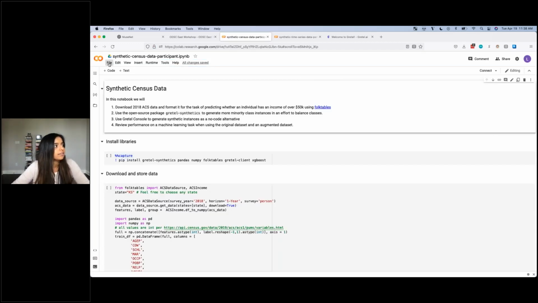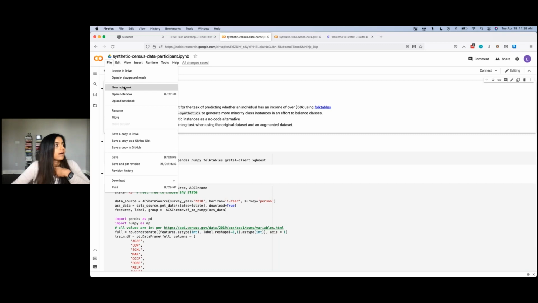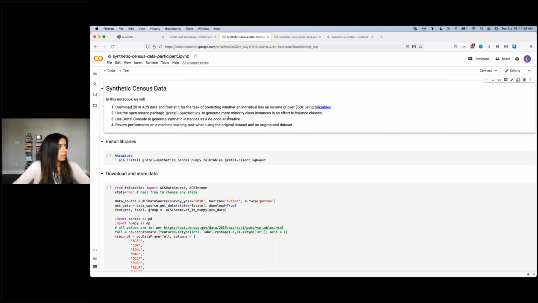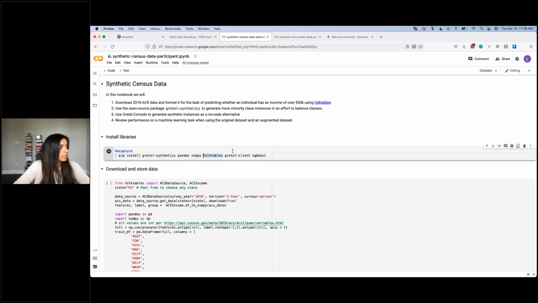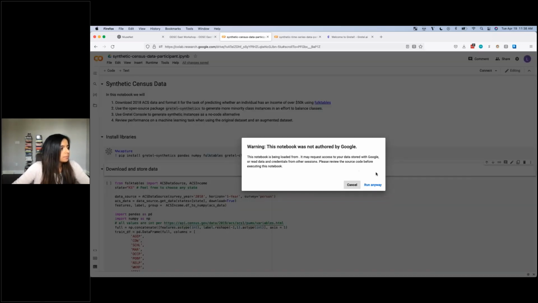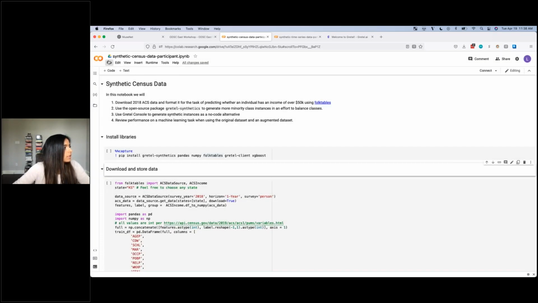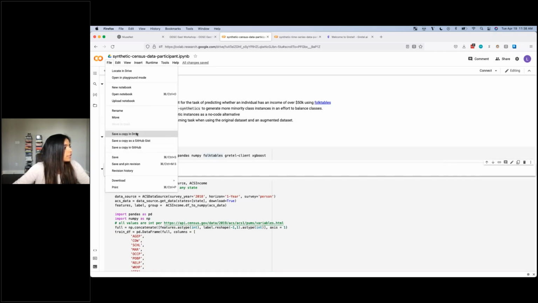So I would highly recommend, because I've authored this, in Google Colab, if you go and save a copy in your own drive, you'll be able to execute the code and save your notebooks, and there wouldn't be any sort of version control issues. All right. So the first thing we'll do is we'll install all the things that we need here. I'm going to do the same. I'm going to take my advice and save a copy in my drive.